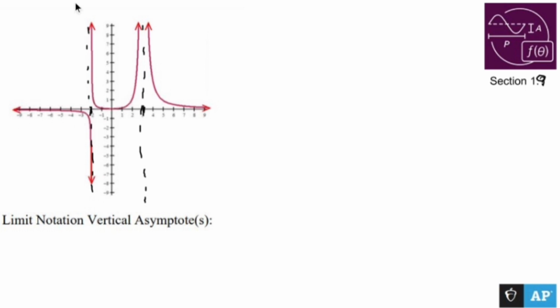So let's focus on this one at -2 first. If I want to write out the limit as x approaches -2 from the left, I'm going to put that little negative up there. That means from the left. I don't have a function, so I'm not going to call it f of x or anything like that. I'll just say equals. Now, I'm approaching -2 from the left, and as I go towards -2, I shoot down here. Since I'm pointing downward, that means I'm shooting down towards negative infinity.